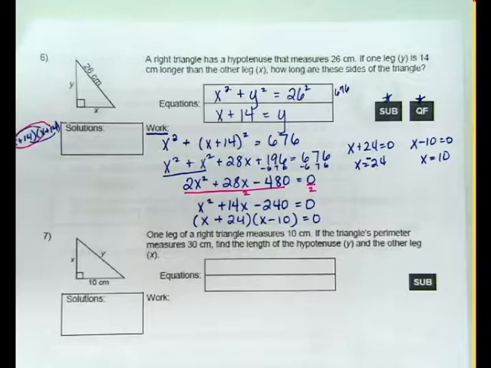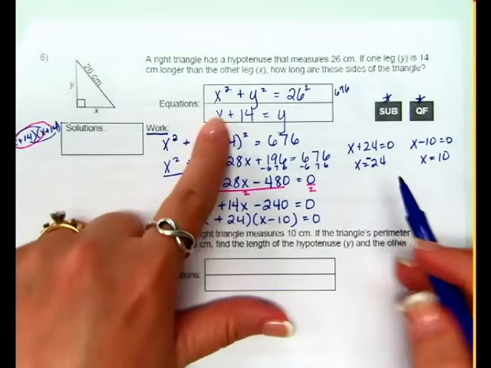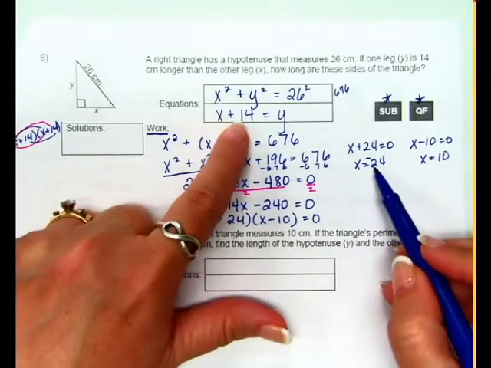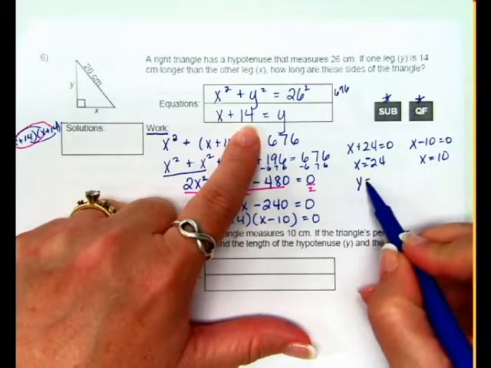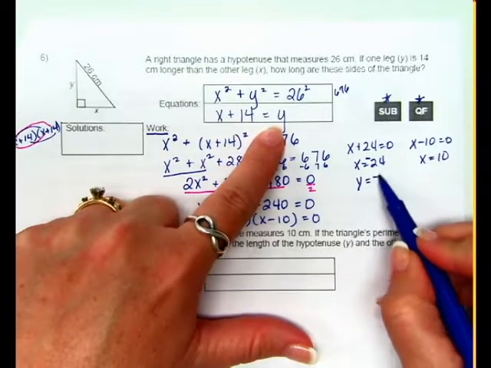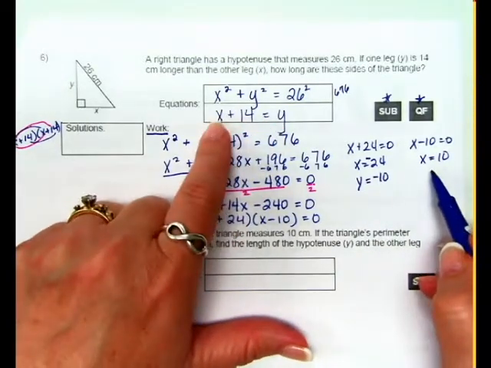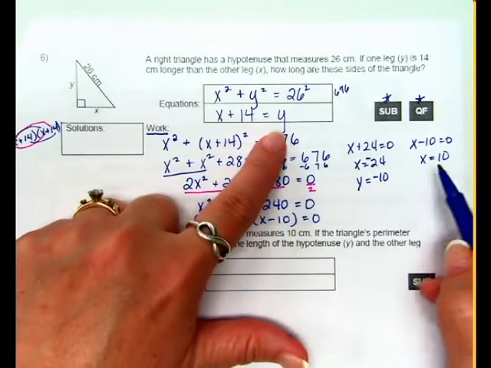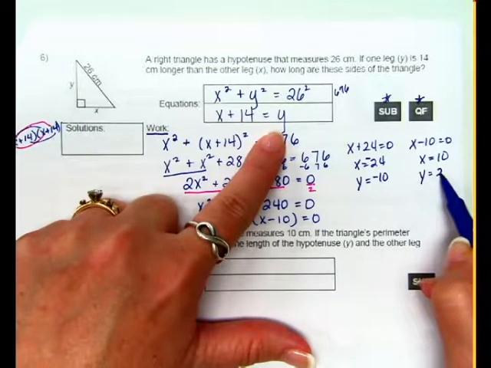So we need to figure out our y values first of all? What do you mean we need to find out which one's the correct one? What do you mean by that? Like one of them might not work? Okay. So if I put negative 24 in right here, what's negative 24 plus 14? Negative 10. Okay. What if I put a 10 in right here? 10 plus 14? 24. Okay.